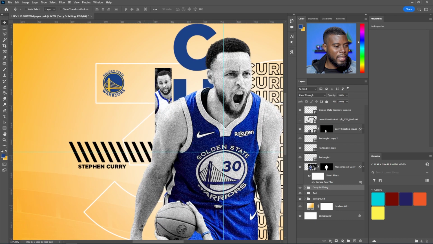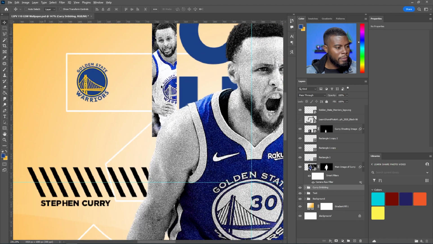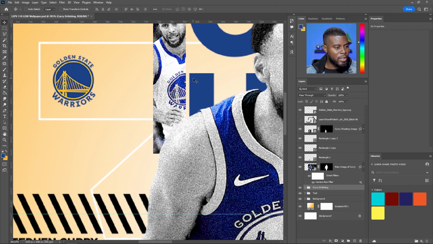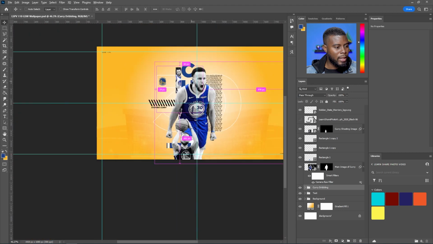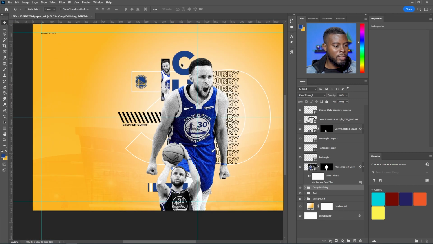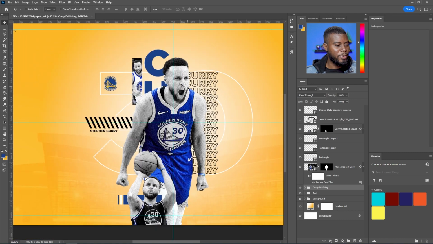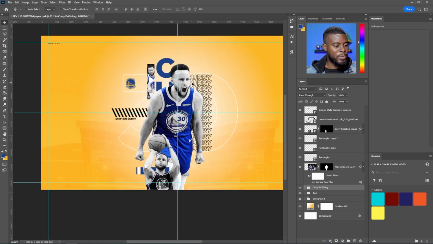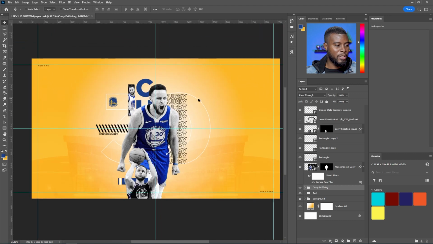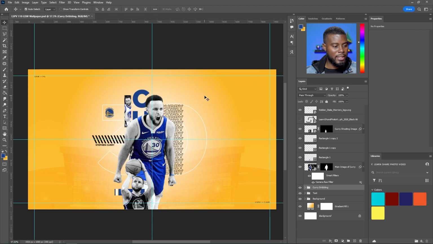I don't think I'm gonna add anything else. What do you guys think? I really want to hear what you think. What if I align the GSW logo on this jersey to the top of this U? What do you think about that? I mean, we're just being as creative as we go with it. There's nothing too serious about it. Your creativity is up to you. No, I really like this. What do you guys think?